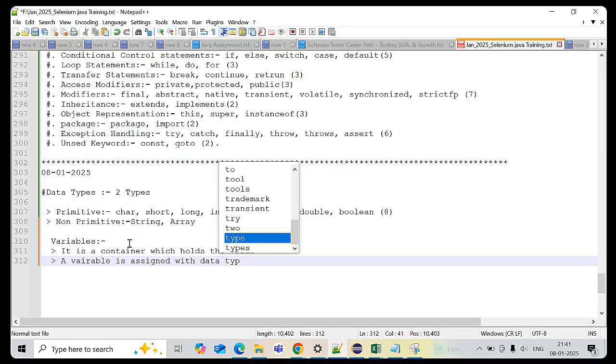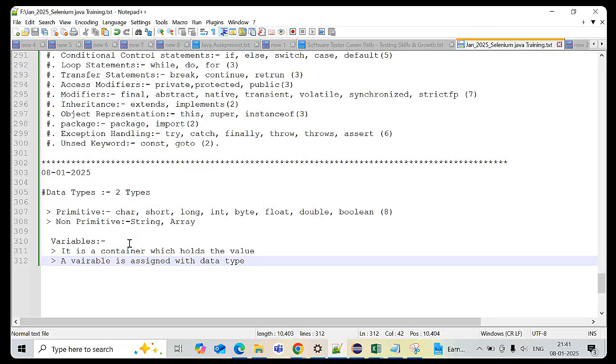It all depends on requirement. You can take whether it is short, char, long, int, byte, float, boolean, depending on the operation you are going to perform. Whenever you are creating, defining or declaring a variable, it should be assigned with some data type. Which data type depends on your requirement.